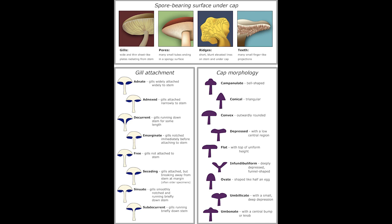And again, I like aluminum foil because if that does happen, you just fold it up and toss it out instead of paper where it might have soaked through to the table or something like that. So just small tips. But spore color is actually usually not that helpful because you can pretty quickly tell what spore color is by just looking at the mushroom. There's usually some part of the spore deposit.